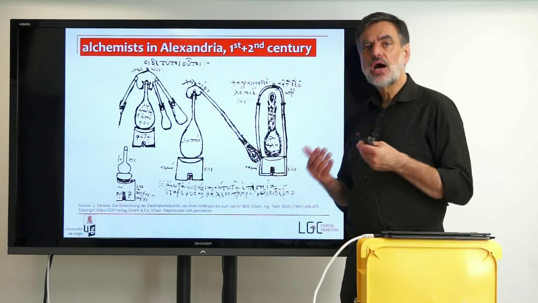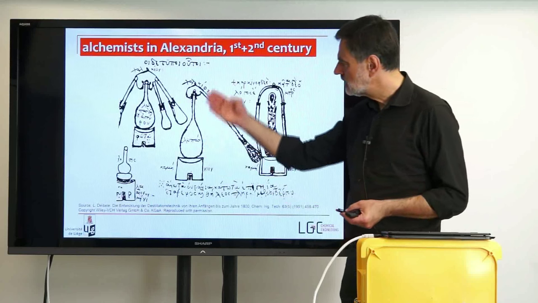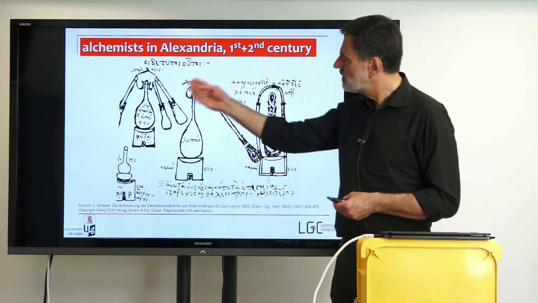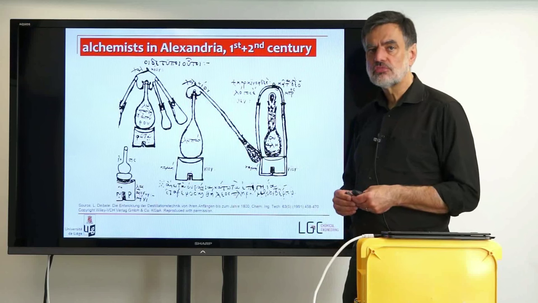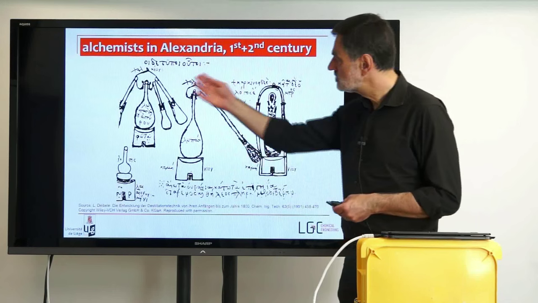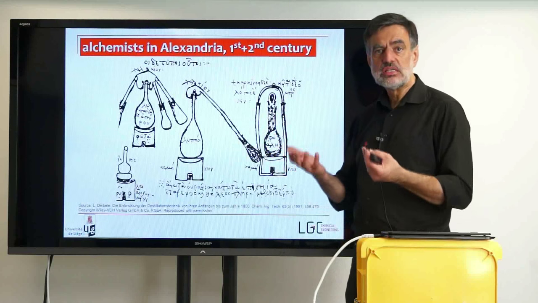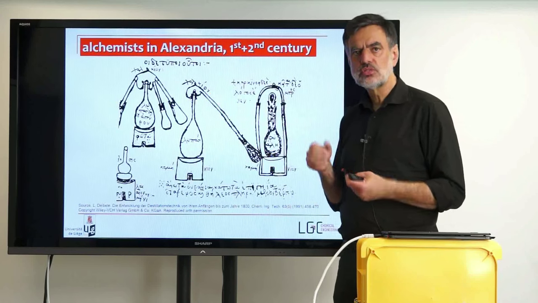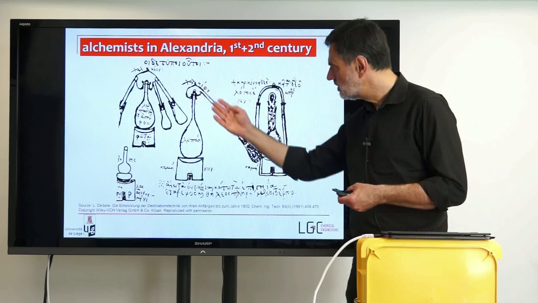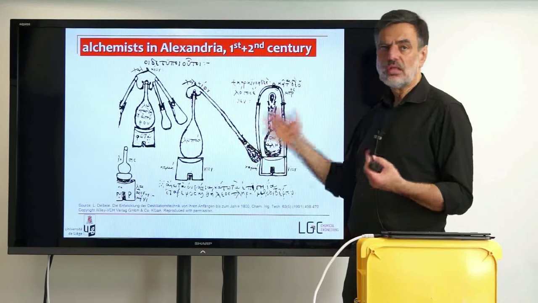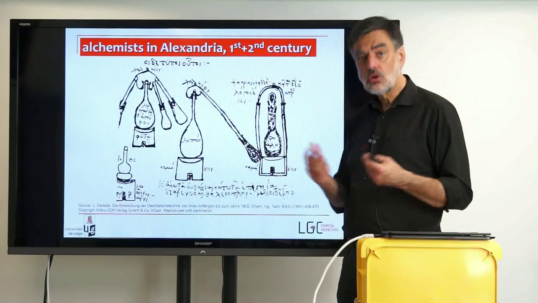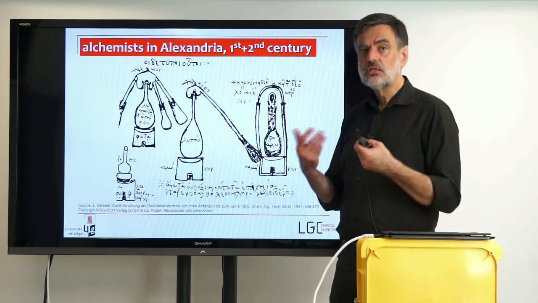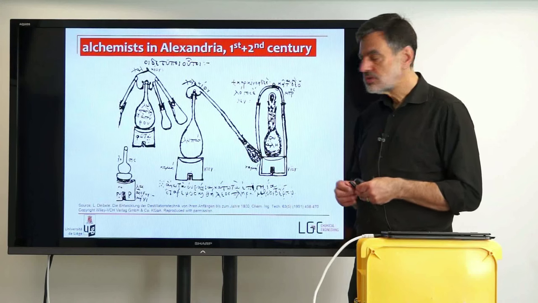So distillation works by partial evaporation of a liquid, and that's exactly realized in this equipment. One weakness of this equipment is, if you look at the condenser here, that is an air-operated condenser. So just the surrounding air supplies the cooling agent used for condensing. And that means, of course, that very volatile components will not be condensed, but will stay vapor and will just leave the equipment after they have run through this tube. So if the cooling is not efficient enough, you are not able to recover very volatile components.